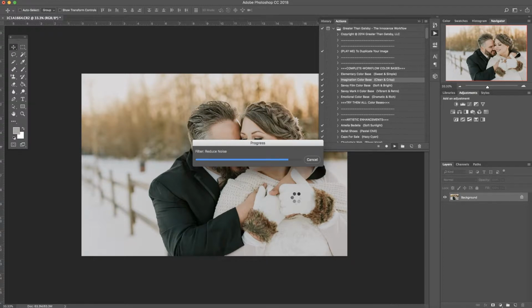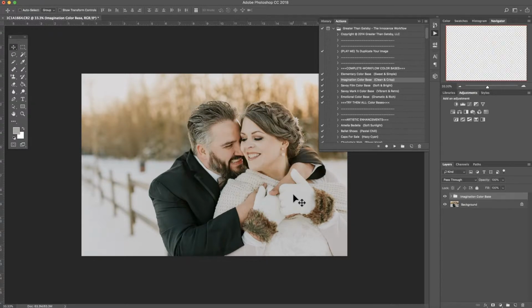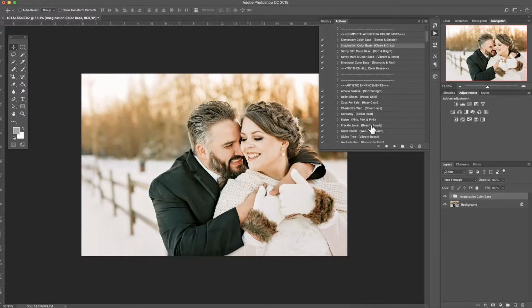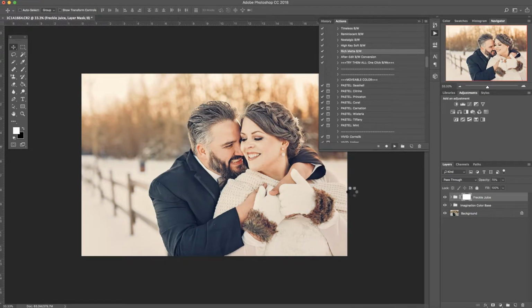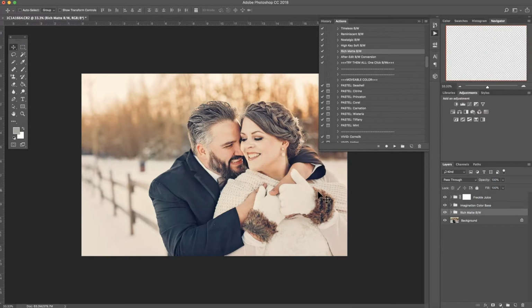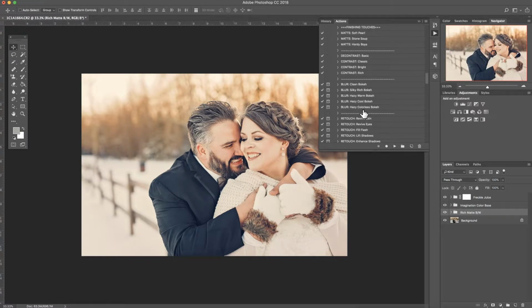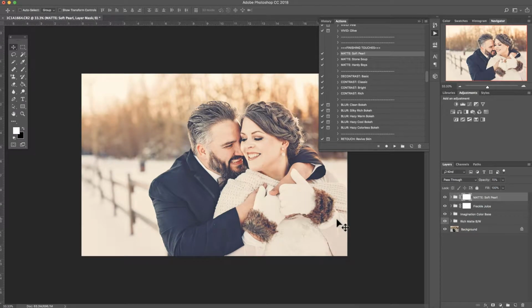So you can go in and edit certain actions one after the other to make different edits on your photo. They both have the same purpose, and that is to recreate the same edit on future photos. There's not one that's better than the other. Basically, whatever program you're using, you're going to need either presets or actions.